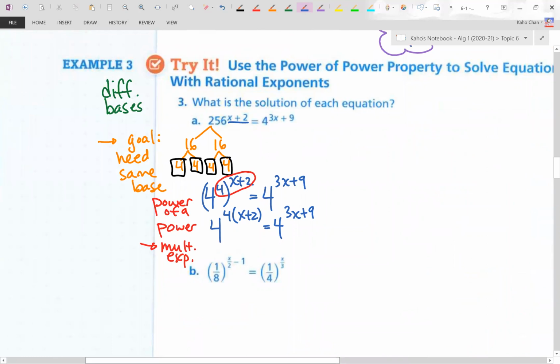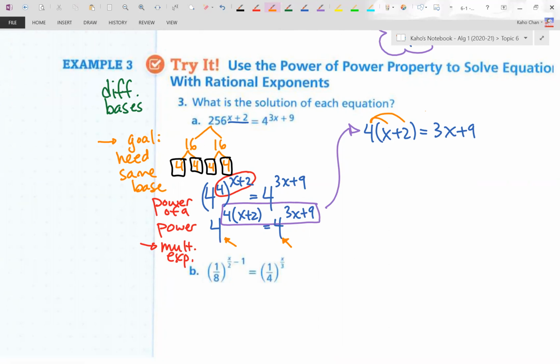So now I have the same base. Woohoo! The base is 4. I can now concentrate on the exponents and set them equal to each other. 4 times x plus 2. It's just regular algebra at this point. This is crazy, huh, this lecture? You didn't expect to do so much new material, stuff you've done before, but thrown all together. We're just throwing the kitchen sink, the bath water, the refrigerator into this whole thing. 4 times x plus 2, distributive property.